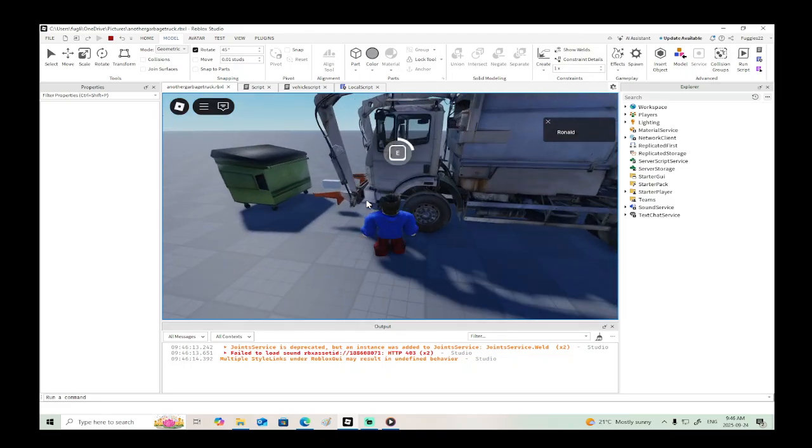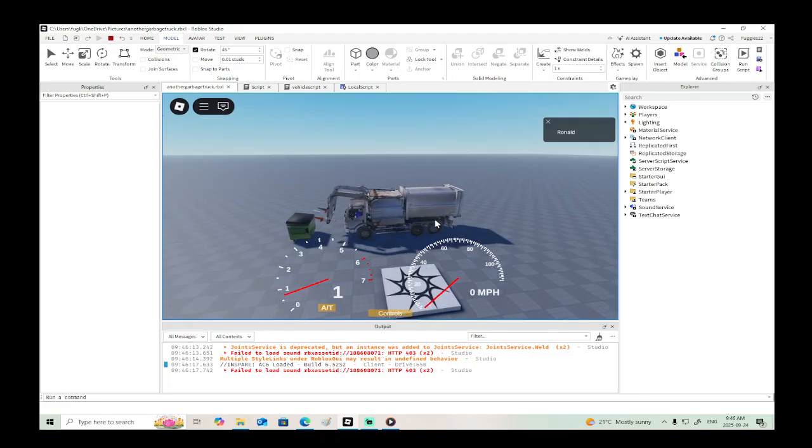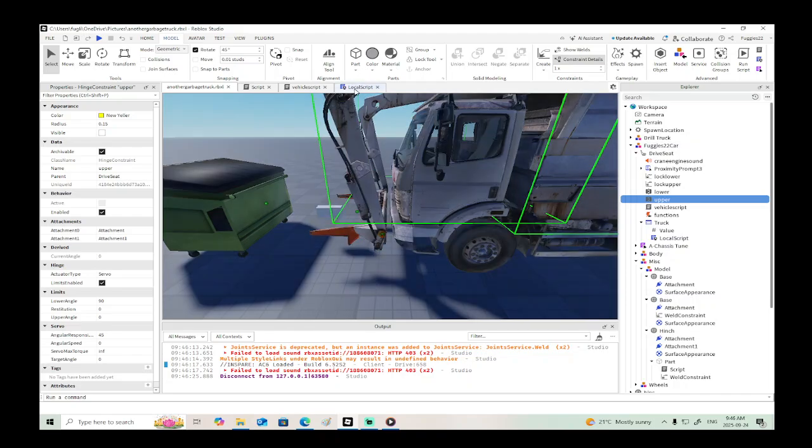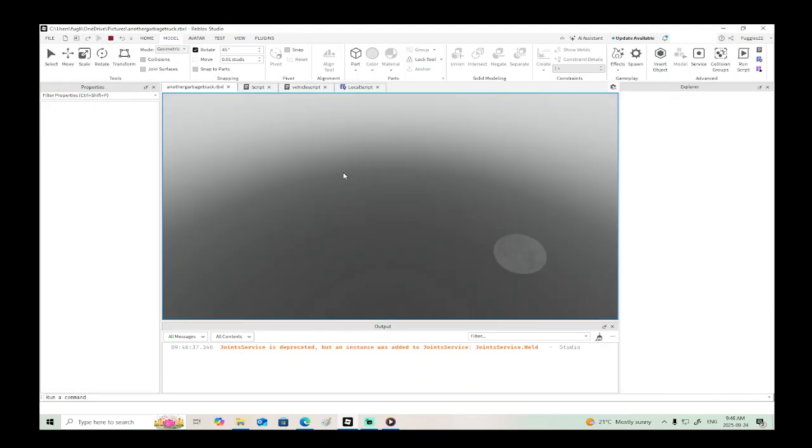And that way, when we get inside the truck, see, it's a bit fast. The speed is a bit fast. But now, so long as you hold the button, it'll go all the way up. And then when you stop holding the button, it will stop going up. That's better than having to press the button a whole bunch of times, because that's just going to frustrate people.